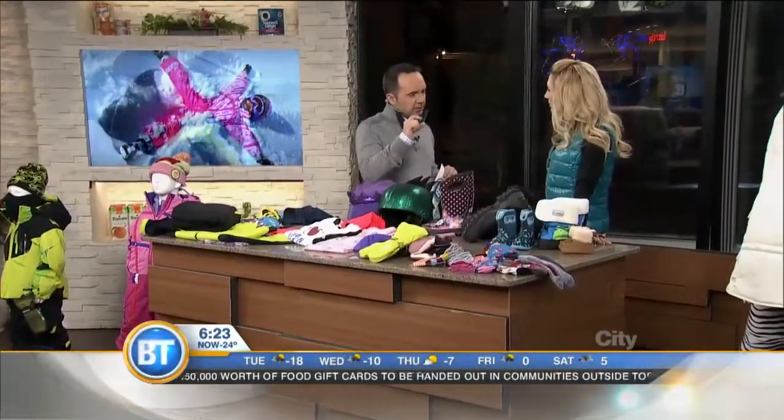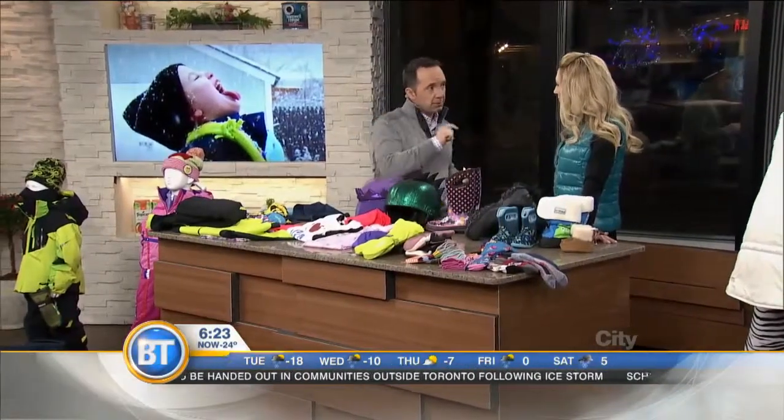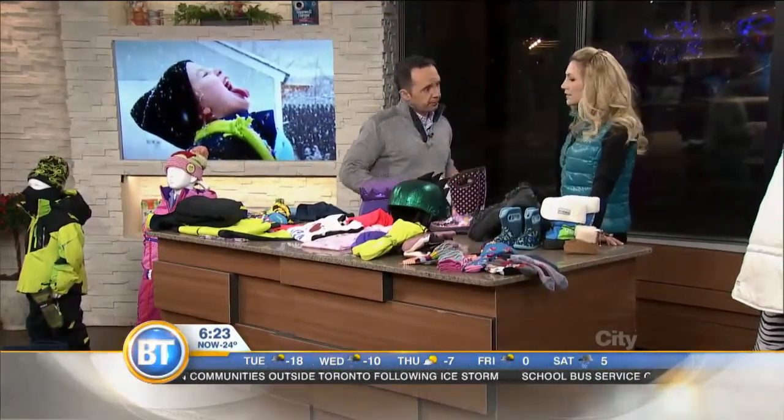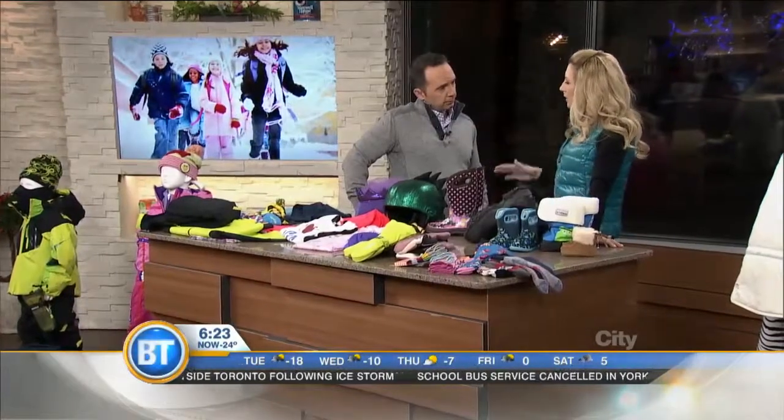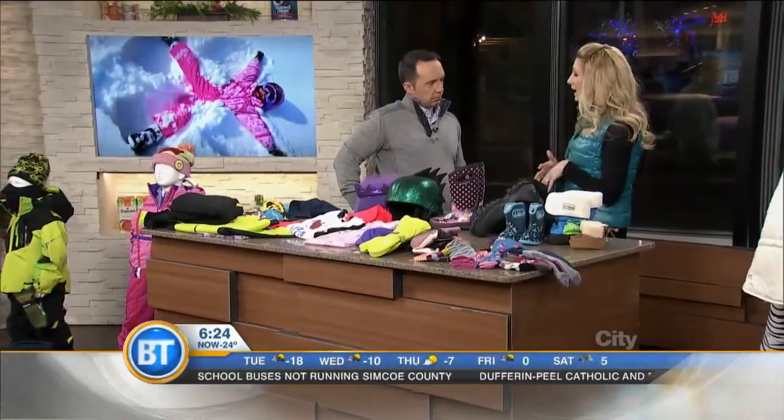But let's talk about frostbite itself, because maybe there is a parent from yesterday and their kid maybe this morning showing signs of frostbite. Right, so things to look for are when you're rewarming the child, if it's red, if it's tingling, that sort of frost nip. If it starts to look quite white and waxy, or if there's blisters and swelling and extreme pain, then you're more concerned about frostbite and you really want to seek medical attention.